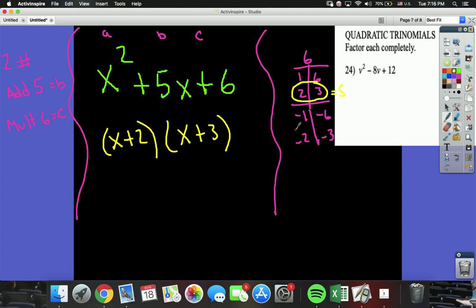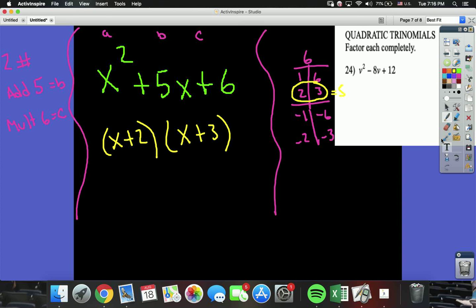You've factored it. That means that if I were to multiply these out using FOIL, x times x would be x squared, x times 3 would be 3x, 2 times x would be 2x, and then 2 times 3 would be 6, and when I clean it all up, it would give me this. This is the factoring of the trinomial: two numbers, multiples of c, that add to b. That was just an example I made up.